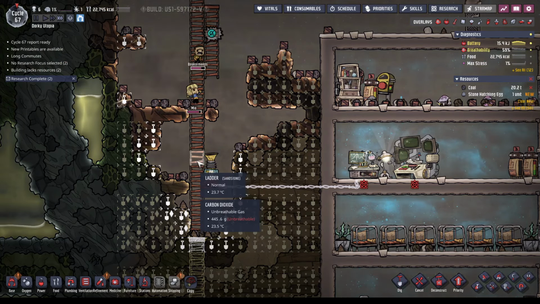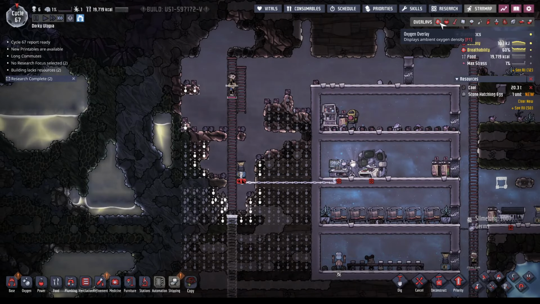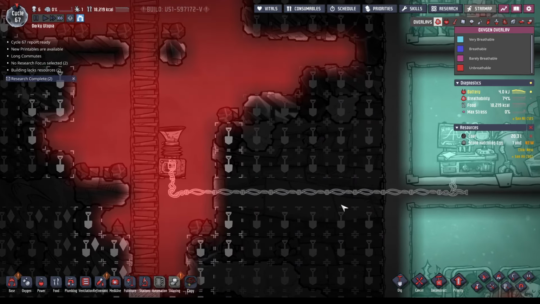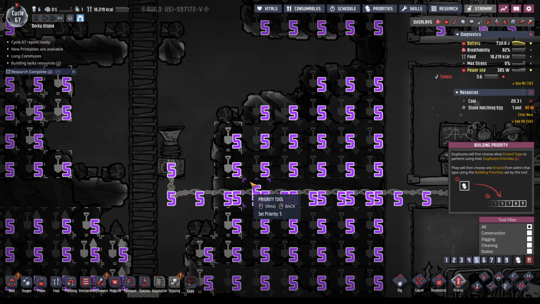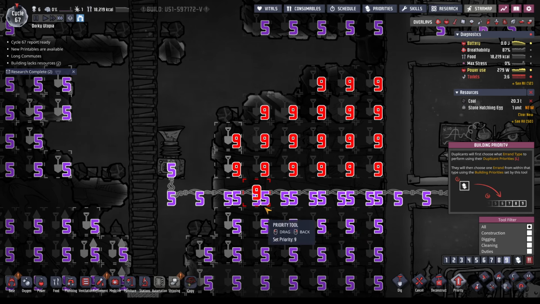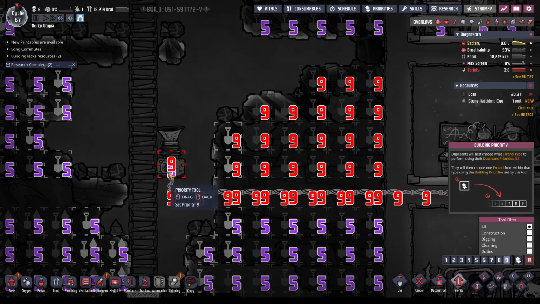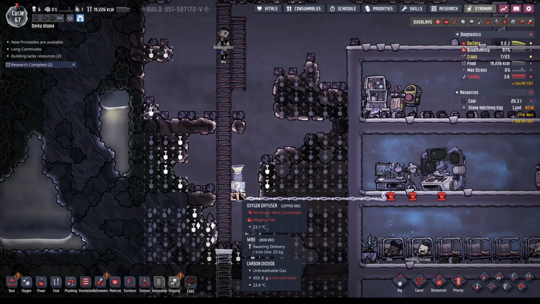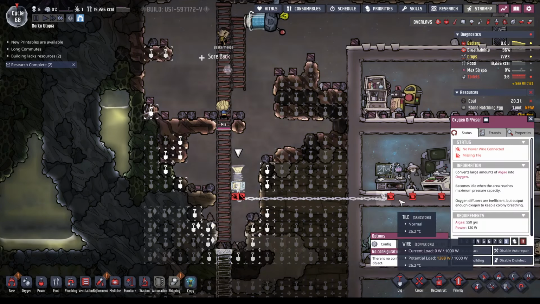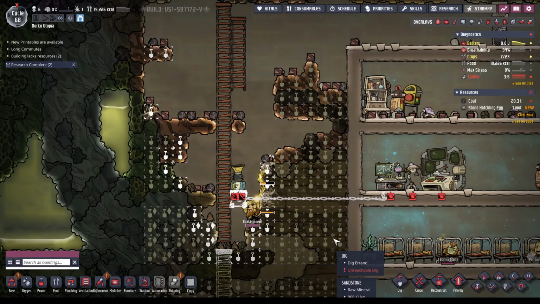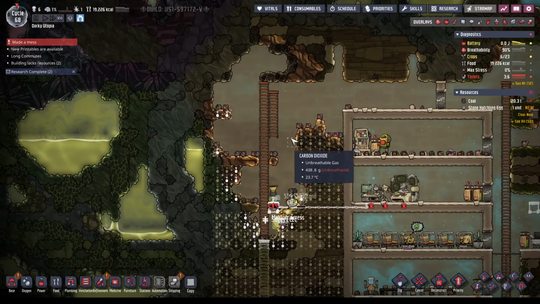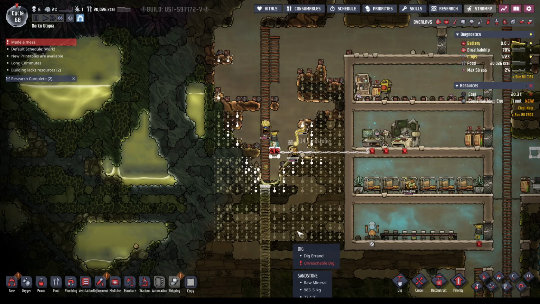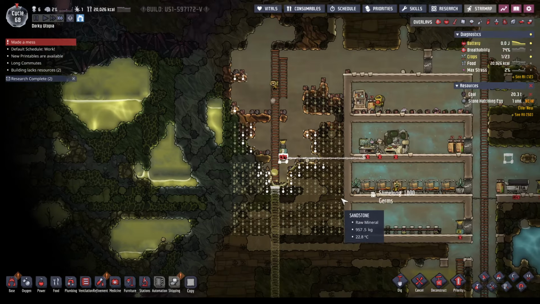Alright, this area over here doesn't have a lot of oxygen in it. So I put an oxygen diffuser here. Eventually they're gonna do this, so I'm kinda learning that you need to direct their priorities to stuff and things with that. So they're gonna dig this out first, get this wire run, and then that'll be okay. We need a tile there. And then all the dirt and everything is going to dump down to this area down here. So I'll probably put a big storage room down here once we get all that stuff done.